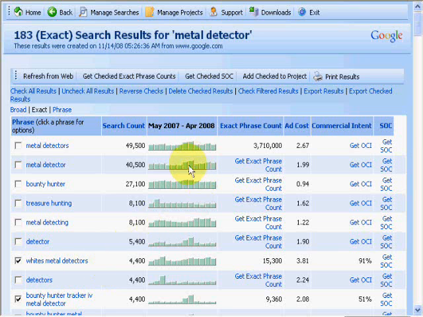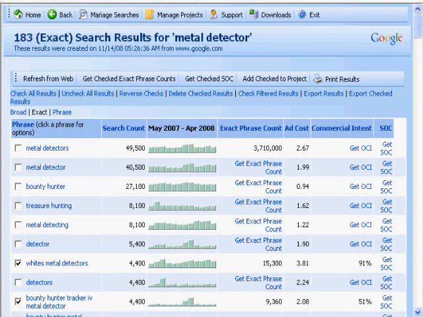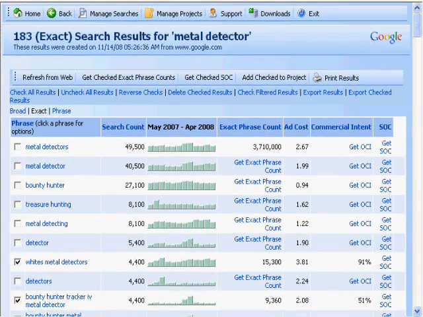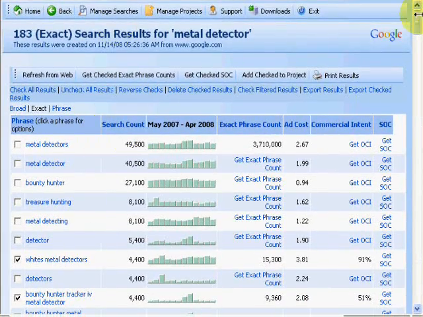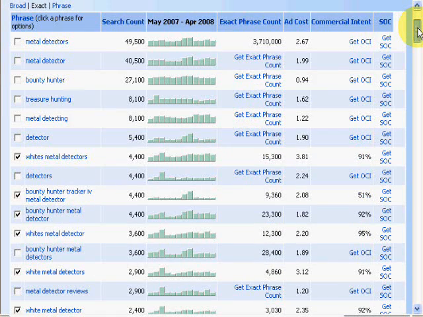we can profit from. So just to recap, we've got our main keyword phrase, which is broken down into micro keyword phrases, which were in our list that it brought back. It gave us our search count, which are searches made per month for a particular keyword phrase. We got our exact phrase, which is our competition. It gives us our ad cost. And in our last video, we explored the commercial intent, which is the percentage of people that type in a keyword phrase that intend to buy.